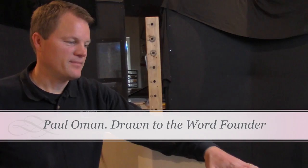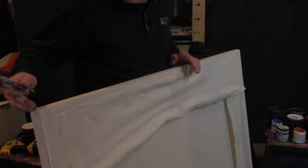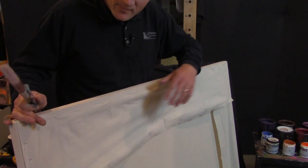To make one of these canvases, I order this heavyweight muslin material from NorCosco Theater Company in Minneapolis and they send it out to me. Then I construct the frame — I build the frames myself to whatever size I need. In this case they're 48 inches by 48. Then I stretch the muslin material over the frame and staple it on.